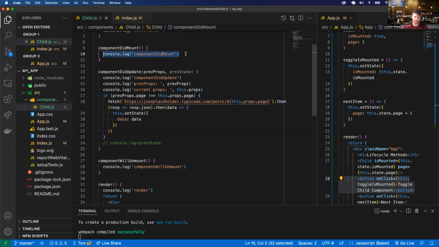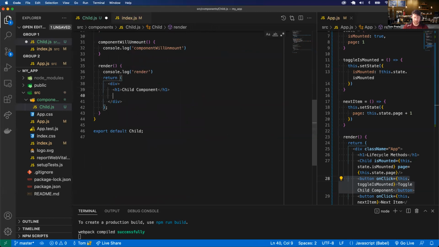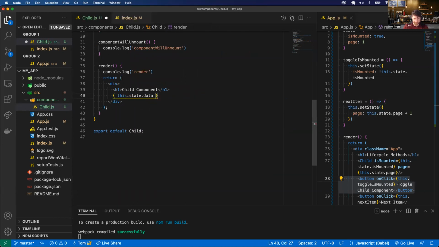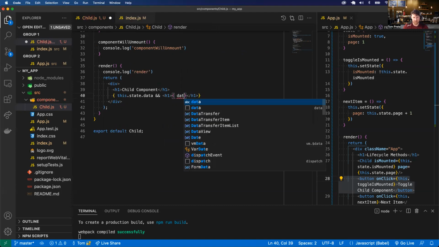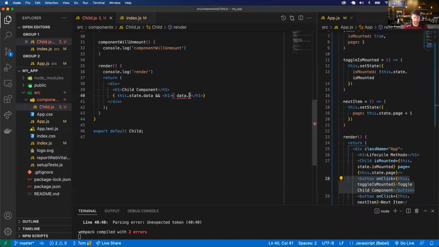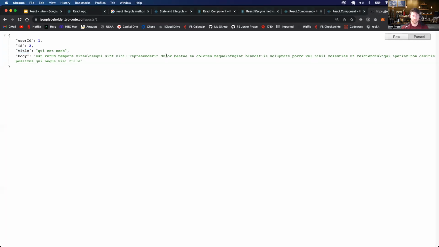So initially, this.state.data, data.title.